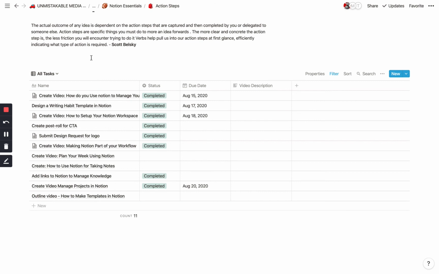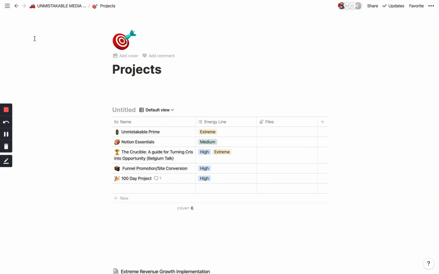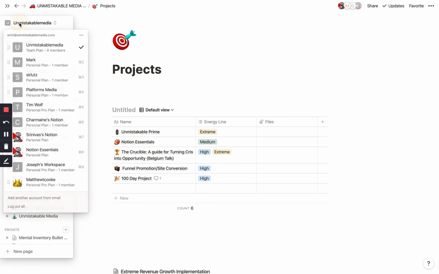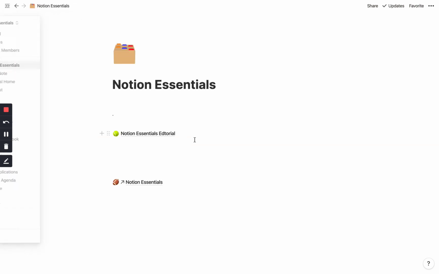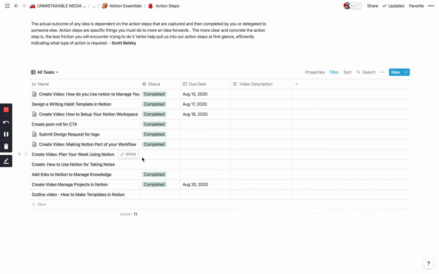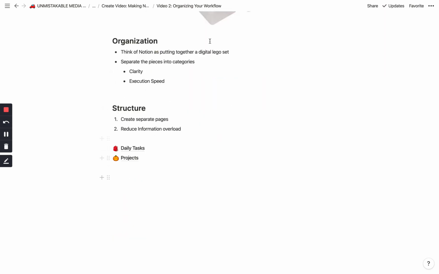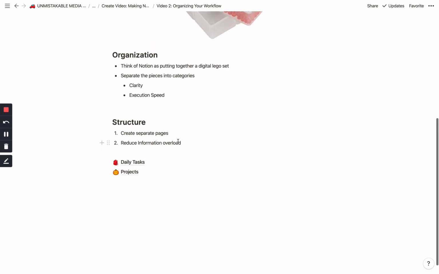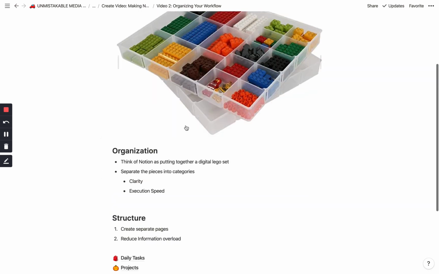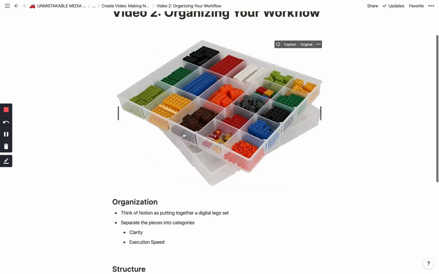So I think, after you've identified the most important parts of a project, the next thing you want to do is organize information. And I think the simplest structure to do that is really by going through and organizing in terms of projects and tasks. So again, like I said, we're looking at this Notion Essentials video. And you can see here that I've created this as a separate task within the Notion Essentials project, just so I can go through this for the sake of this video. But this is actually really a simple way to organize your workflow.